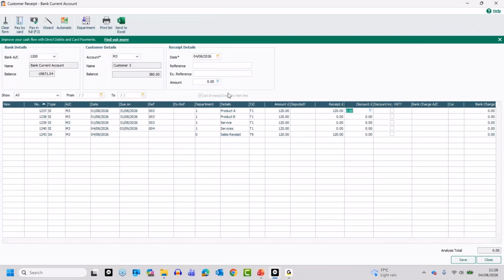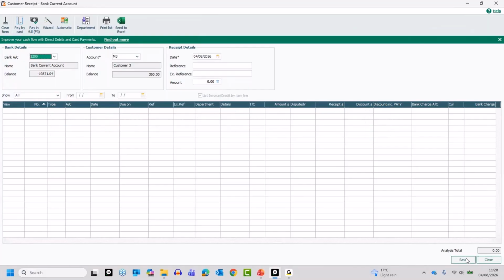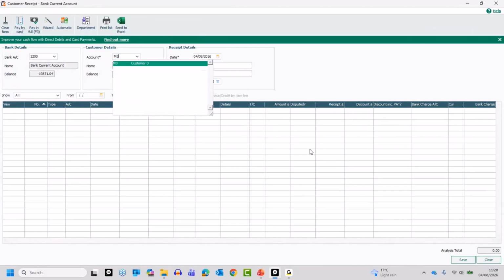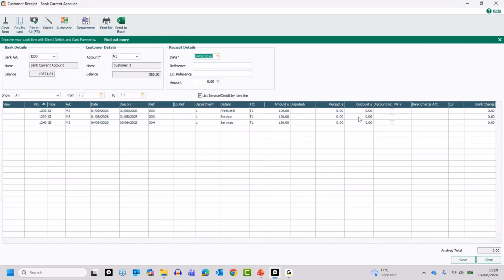You can see before I save it, I haven't received any money. All I'm doing is matching. That's your double check before you save it. Just want to allocate. So nothing here. The amount is zero. Also, the analysis total at the bottom is zero. If we save that, bring up that account again, and it shows us what's outstanding. So nice simple option. It saves you going through the unallocate option, maybe having to go through things like correcting your bank reconciliation, etc. again.